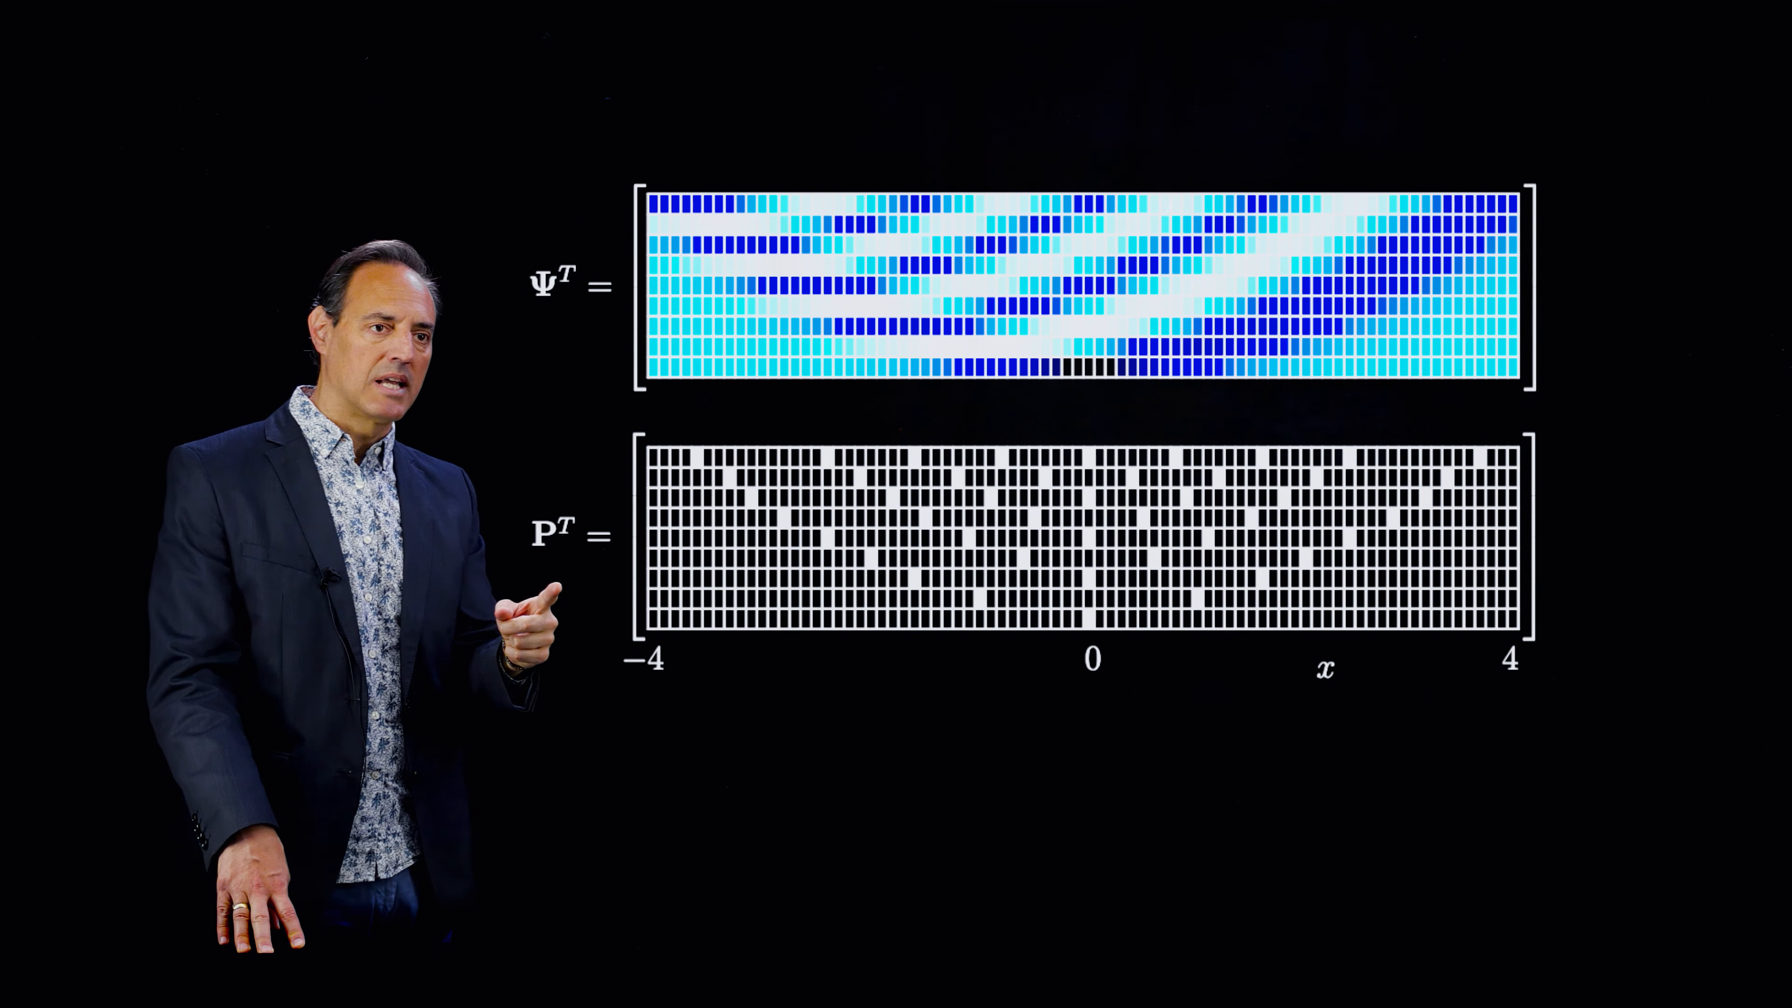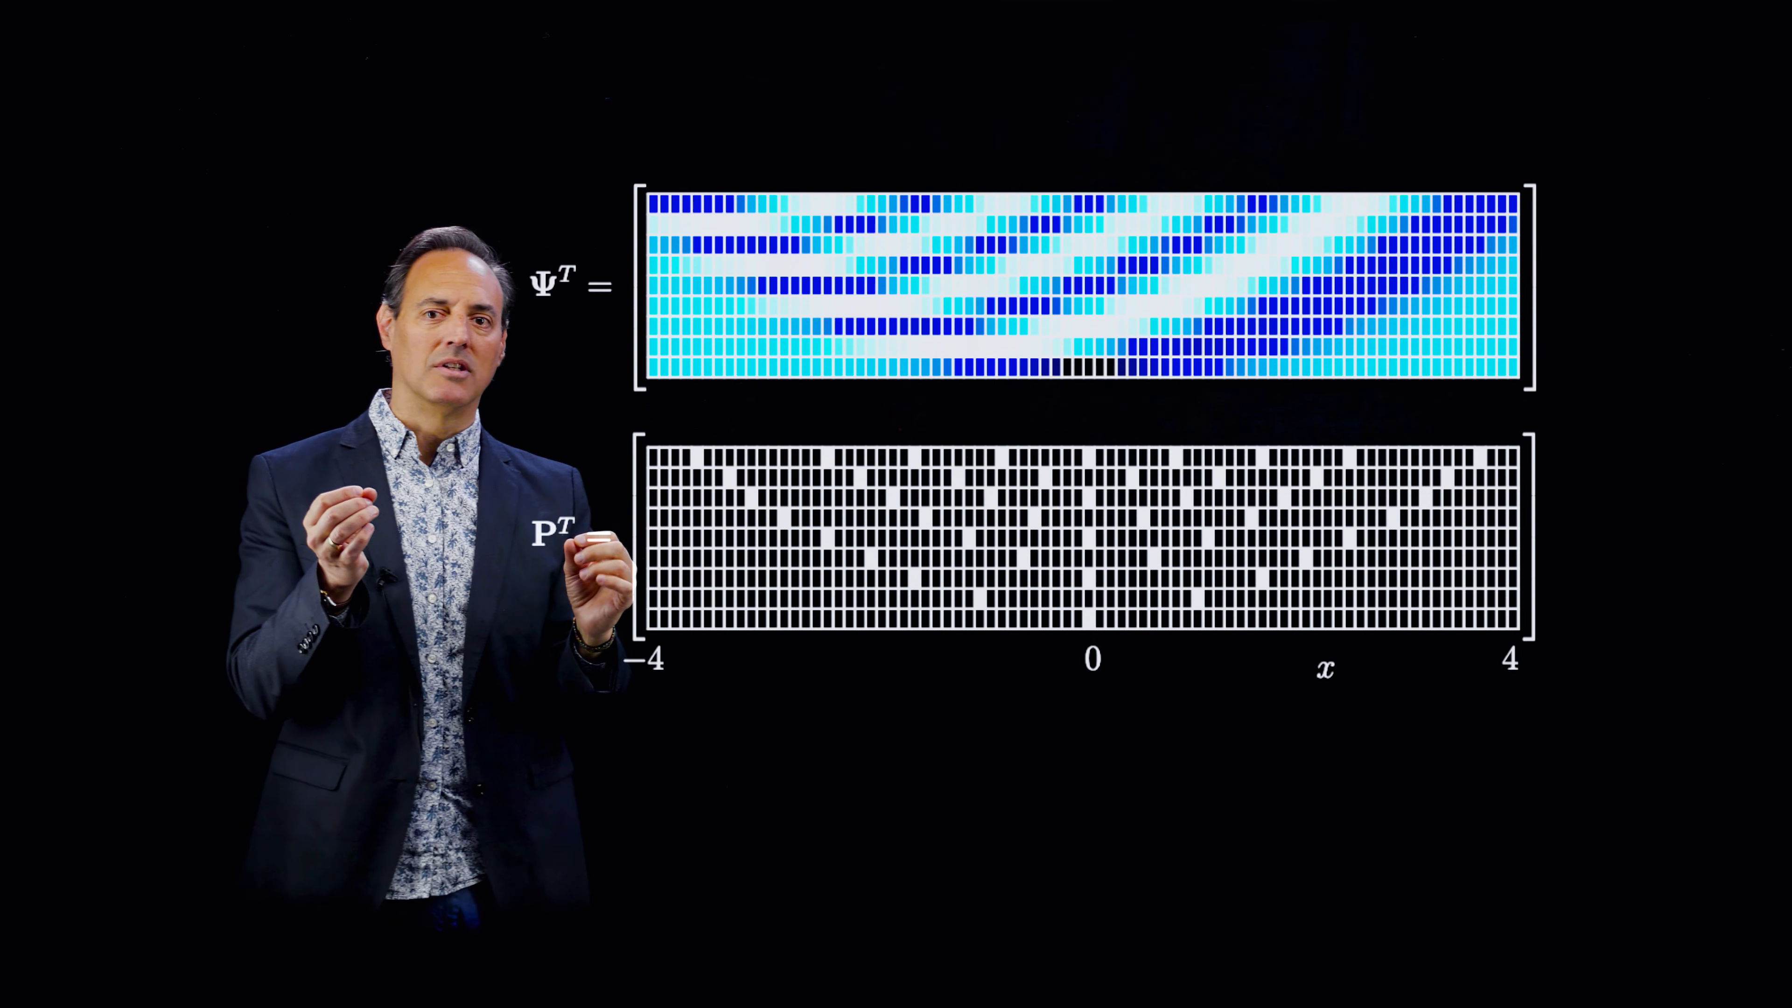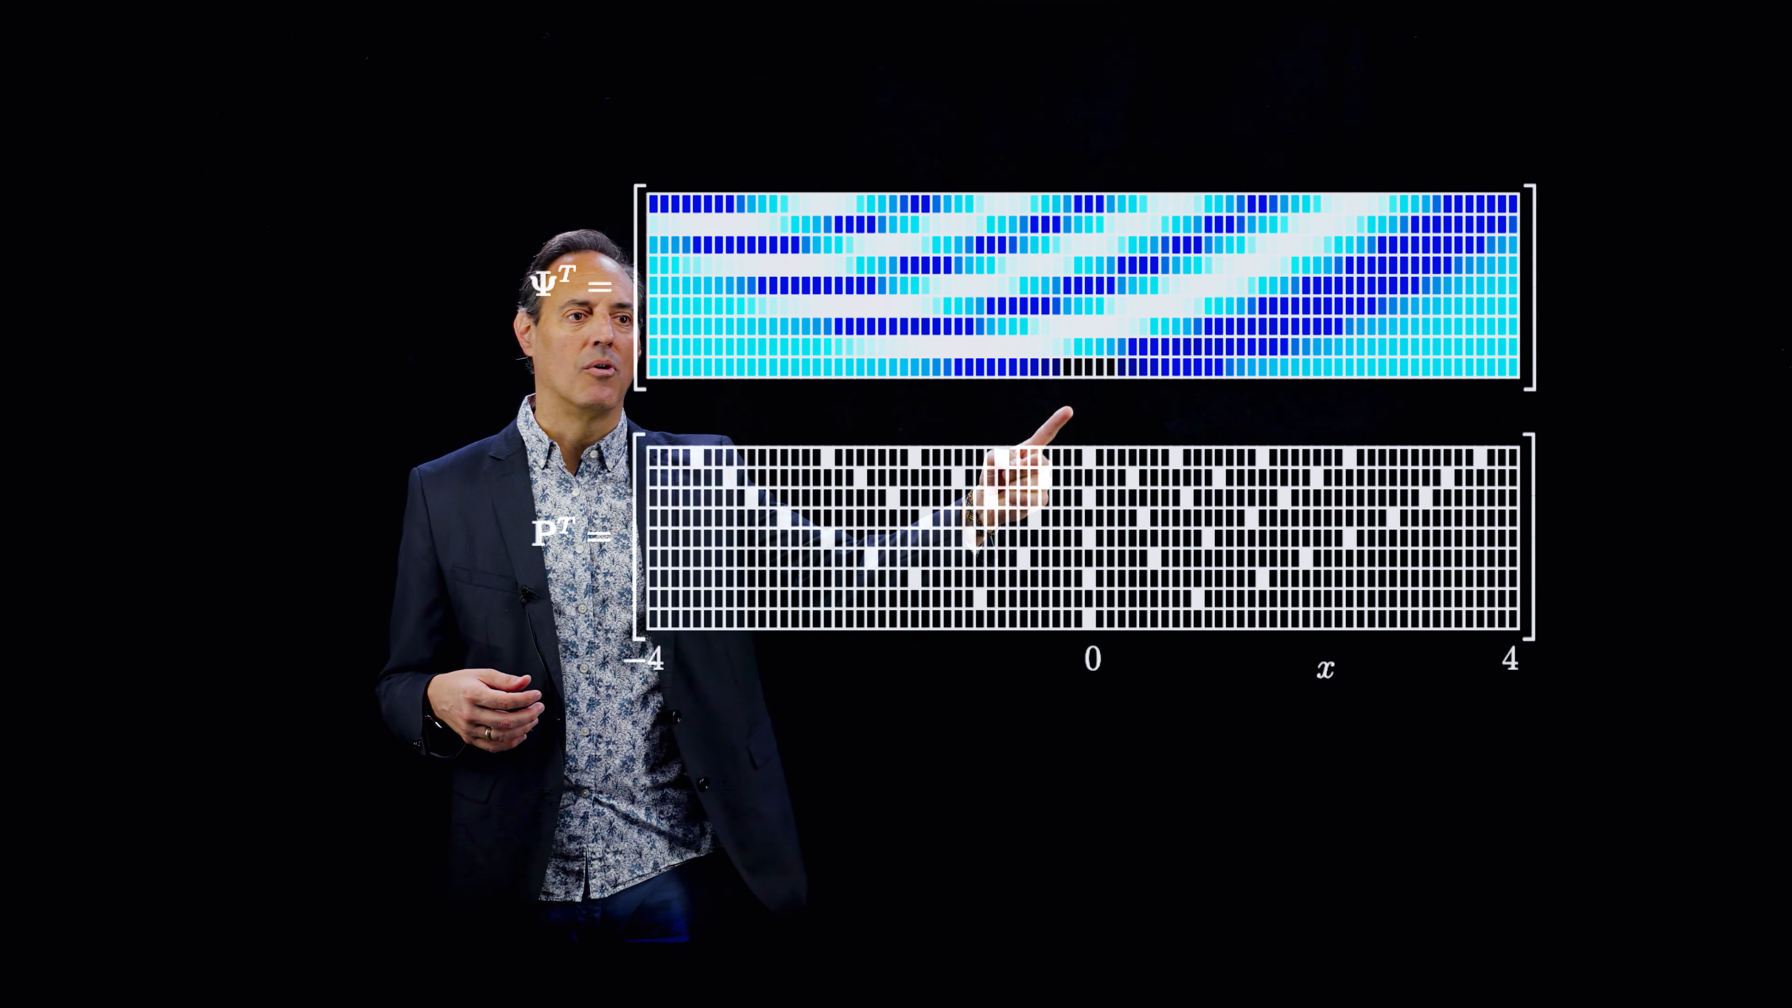Recall that we've been doing everything as an exemplar from these harmonic oscillator modes. Here are the 10 modes of the harmonic oscillator. They are orthonormal and you can already see from this pcolor where the max and minimum are. In fact, the white dots are the locations of the max and mins of these modes. I want to place sensors wherever there's maximal variance, and from these modal structures, everywhere you see a dot, it's either where a max or a min of the variance happened.